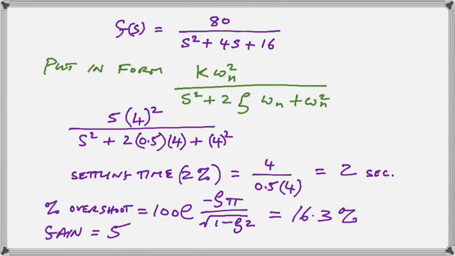Now notice that we have used the original function for our analysis of the performance of the system, not the function that results if we actually put it in a closed loop. So this is actually what would be called the open loop performance specification. This is the open loop performance specification, or the specifications for our original element. If we wanted to do some specifications for our closed loop after we put it inside the closed loop, that will be the subject of another video.